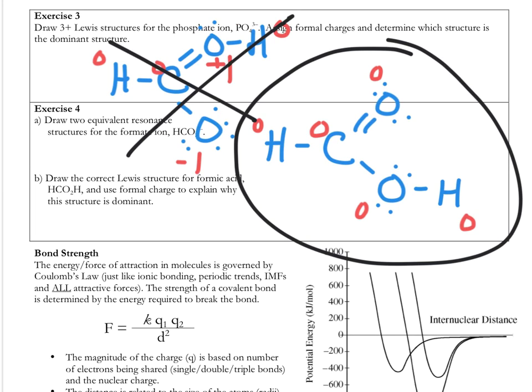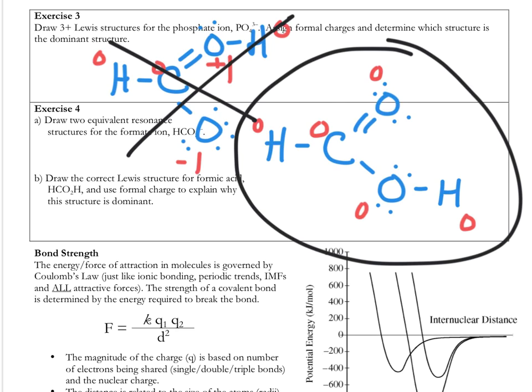So the acid doesn't form either way. Once the hydrogen's on there, there's no longer resonance. The hydrogen is on a single bonded oxygen, and we have a double bonded oxygen on the other side. When the hydrogen's off of there and we have the formate ion, we do have that back and forth, or that in between going on, but because of the way the electrons are shared here and formal charge, there's a more likely and a less likely structure.